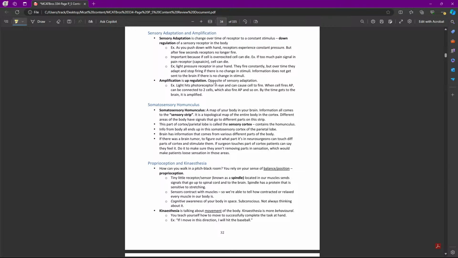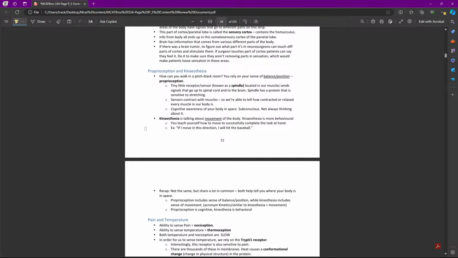But overall, the homunculus is a diagram showing a map of the cortex of where in your body you're going to feel a stimulus. That somatic cortex is right above the central groove, the central gyrus, I should say, not groove. It maps out where you'll feel it in your face, different parts of your arm, legs, your chest, and they determined this by using different probes. They would have patients awake and ask, where are you feeling this stimulus right now? And they would tell them they're feeling it at this part of their body. This part of the cortex is called the sensory cortex, containing the homunculus. So we basically covered all of these already in a brief summary.